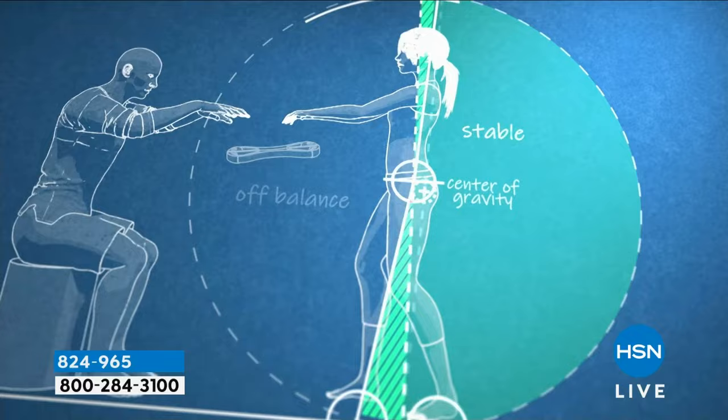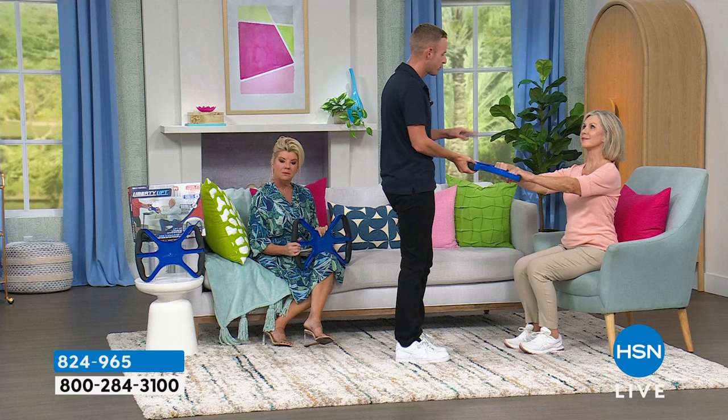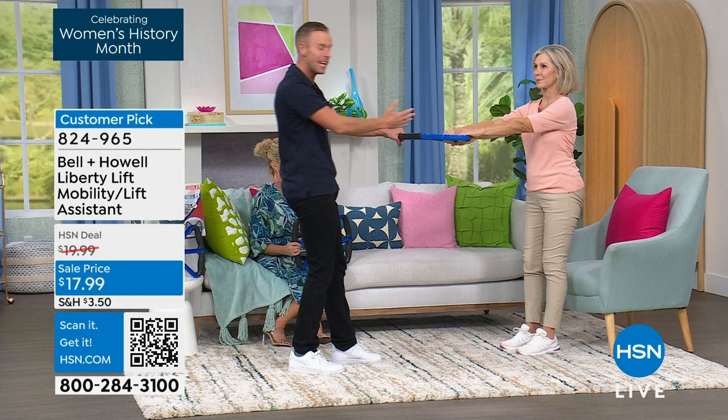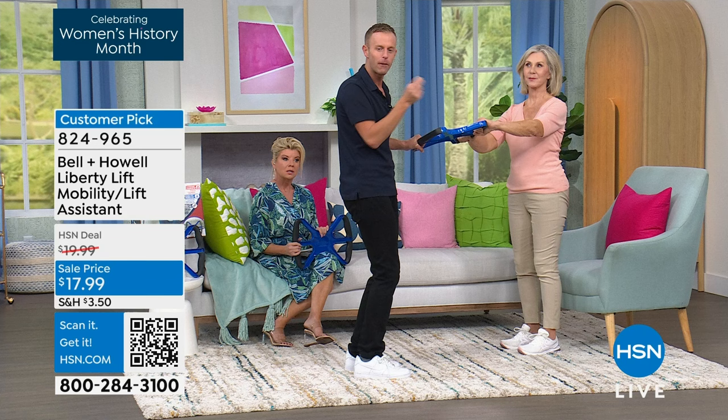We'll run a little animation because it's important that you see what it means when you get it home. When you're bending over, you're off balance. Your center of gravity is at your waist, at your hips — that's where you hinge as a human being. You don't want to be off balance. When you're standing upright, you're stable and strong, and that's where you get the leverage. I'll do it one more time with Vonda — look at my arms and her arms, both straight. Three, two, one — it's just that physics.